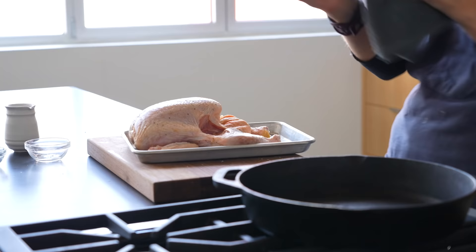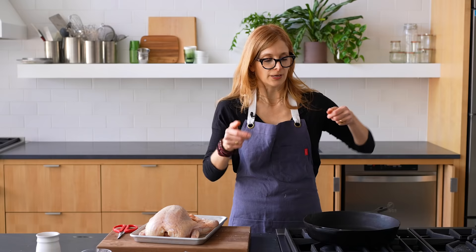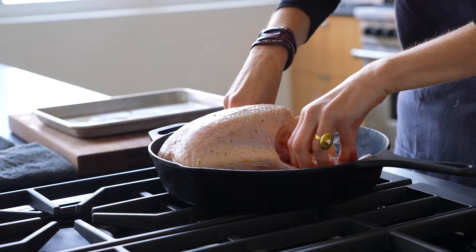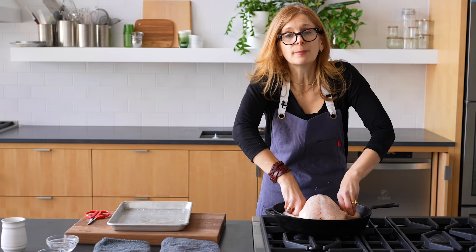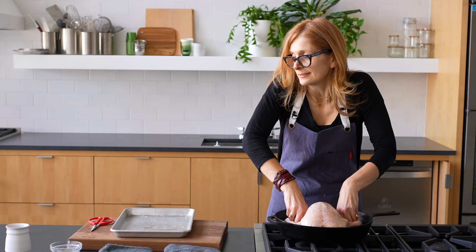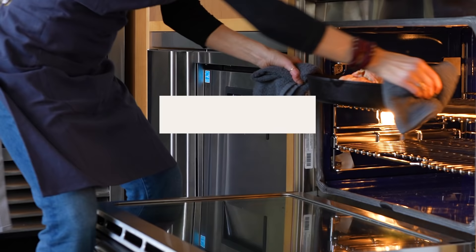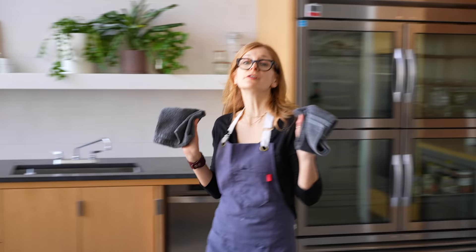When I do recipes, I create them, I put them out there, and then when I cook them, sometimes I make little changes and that's okay. So I'm going to carefully place the chicken in the hot pan — do not burn yourself. I'm holding it inside the cavity so my hand is protected. I'm pressing the legs down for a few seconds to give them a head start — they're cold and my hands are protected by the cavity. I'm going to pour just a little bit of olive oil over the chicken to help it brown. It doesn't need much because it already has some chicken fat. Now this is going to go back into the oven for 30 minutes.